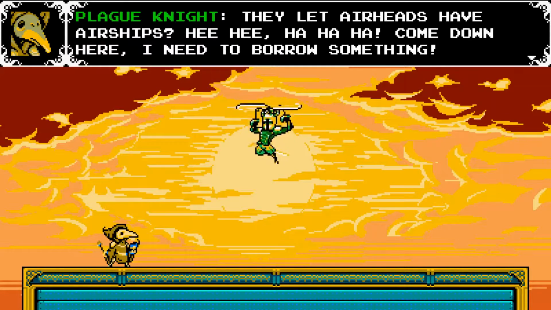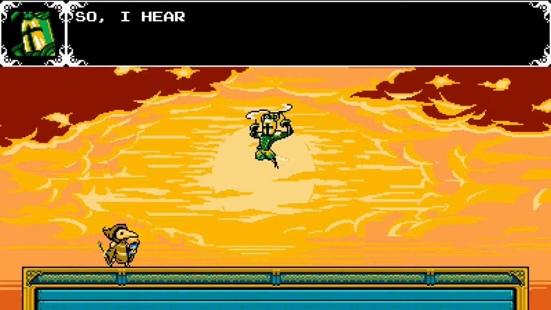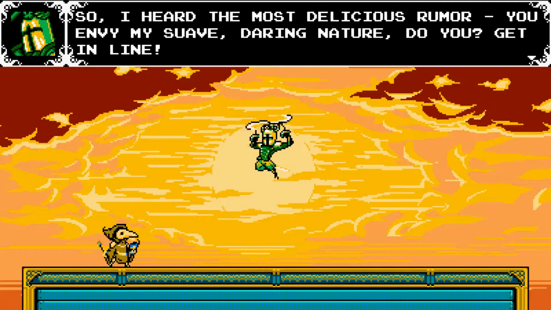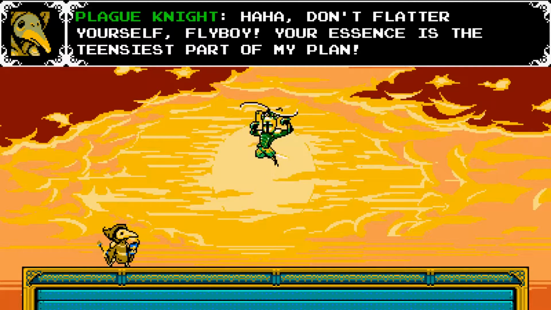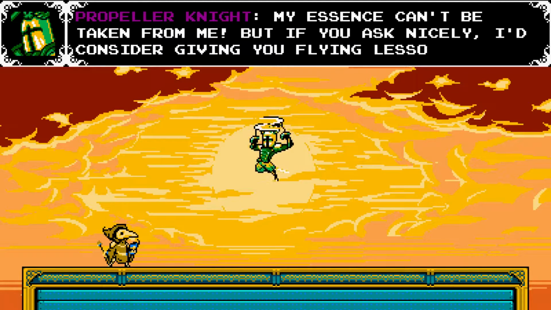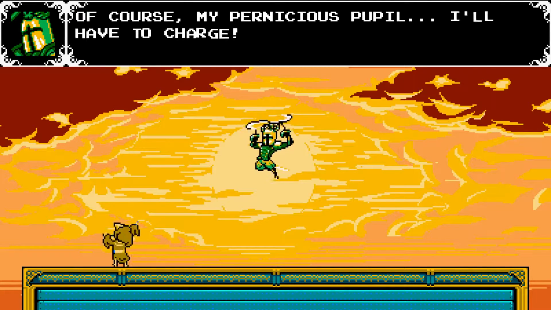They let airheads have airships? Come down here, I need to borrow something. How pedestrian. I was expecting the grand entrance. Substance over style. Always used to use scientists. So I heard the most delicious rumor. You envy my suave, daring nature, do you? Get in line. Don't flatter yourself, flyboy. Your essence is the teensiest part of my plan. My essence can't be taken from me, but if you ask nicely, I'd consider giving you flying lessons. Of course, my pernicious pupil, I'll have to charge.